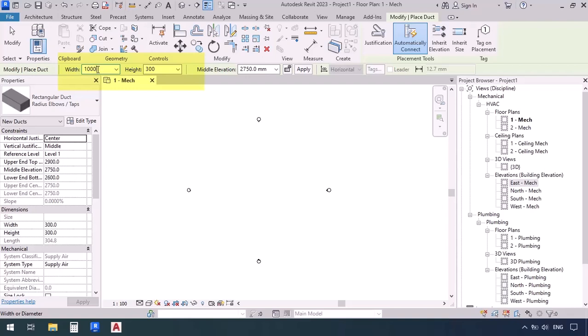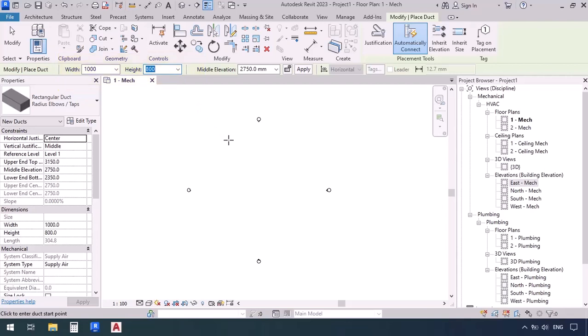Later I'm going to show you where you can check to see what your unit is. Okay, so I'm going to drag the mouse pointer out so that the number would be applied. And now I'm going to put it in height and click so that we can enter a number for the height of our duct. So we're going to type in 800 millimeters and drag the mouse pointer out again.